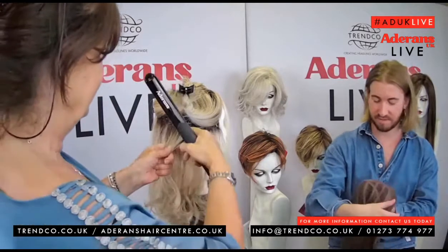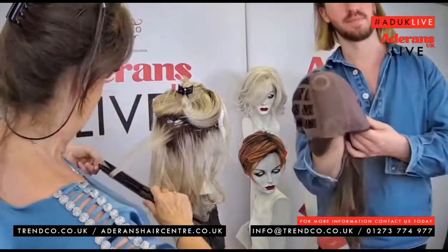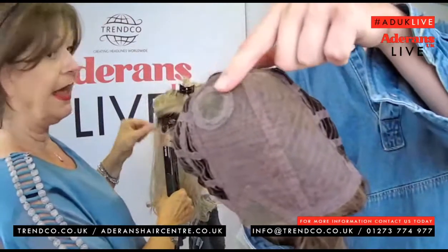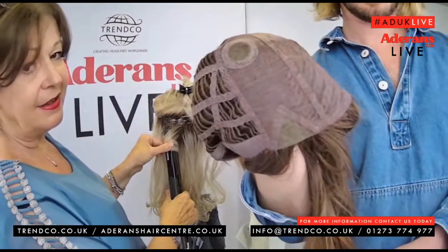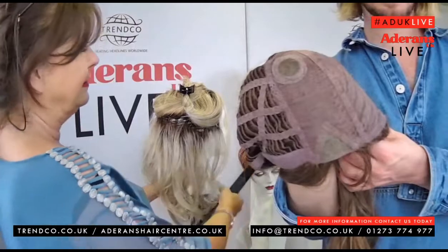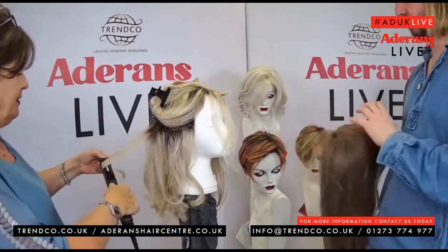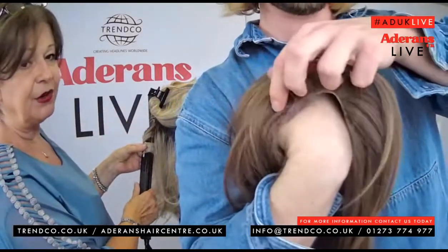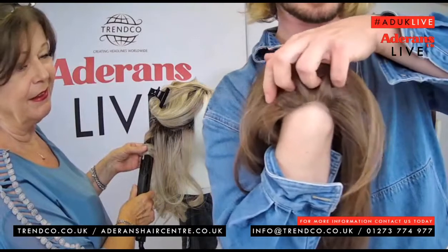So the cap on this one is, again, very interesting because you've got these two sections going on. Do you want to talk us through those, Jane? We've got two different sections of lace on this one. The crown area, if anybody's looking down on top of your head, is going to look very, very natural. And then at the front, you can see a very small triangle of lace, put there for when we want to part it. So it's on that particular parting area, Bradley. You can take your hair and lift it away from your face and it looks completely natural for you. I don't know how you do this so well every week, James.